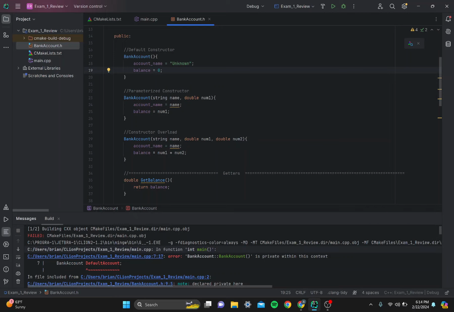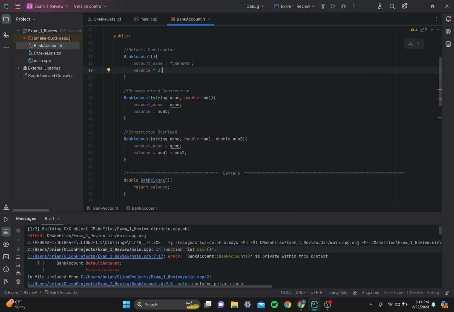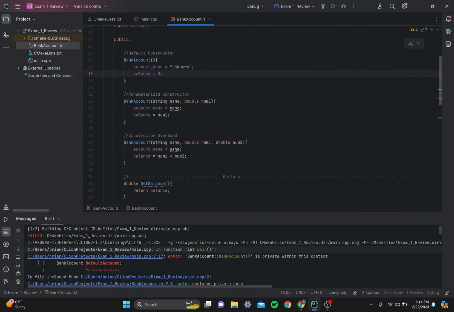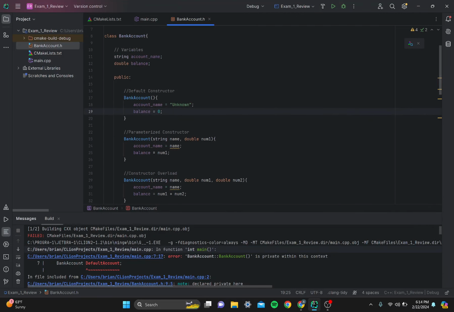So here, there's three parameters in case you want to combine a bank account, where it combines the first number and second number into the total balance. And then the final is the copy constructor, which I didn't write here, but basically it just copies the values of an object onto another object.